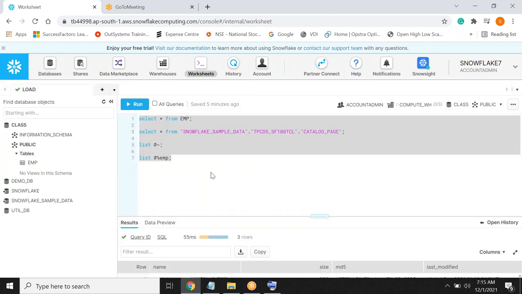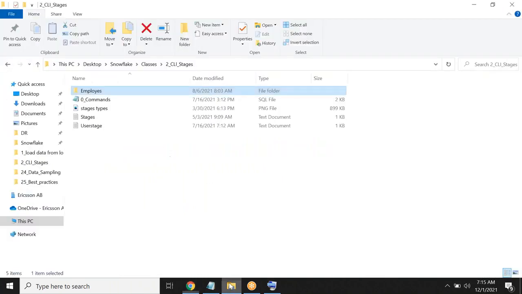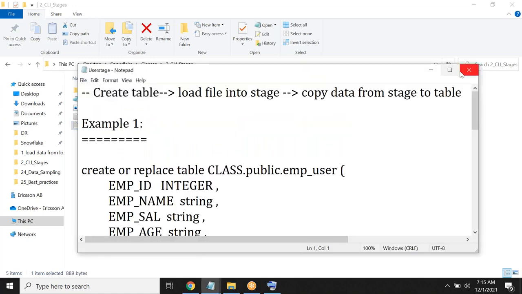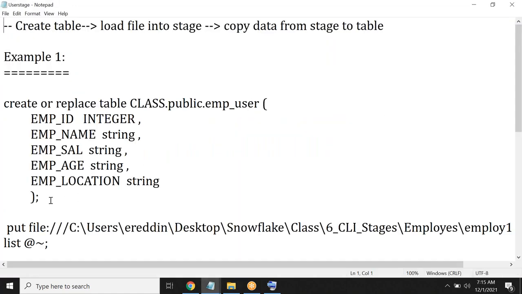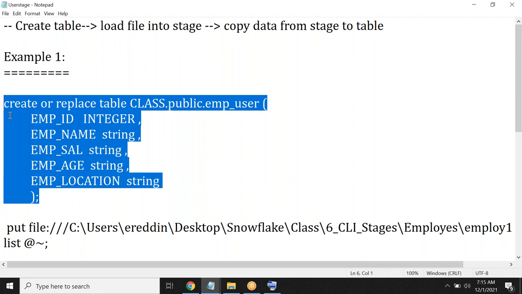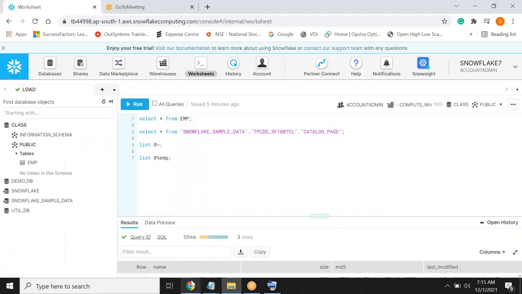Or another option is that you can run it using scripts also. Let's open it; I will send these things to you, and for practice purposes we can use the same thing. Now create table, table name. We are creating a table structure: database name, schema name. If you are already connected to the database and schema, there is no need to mention them. Otherwise, you can mention the database and schema name.